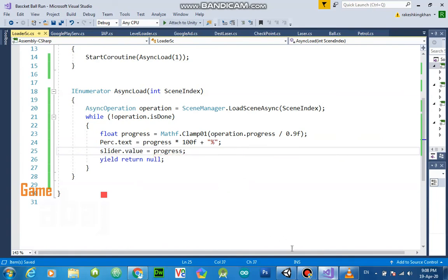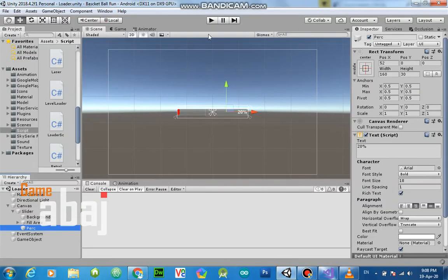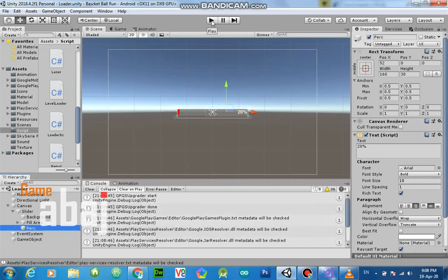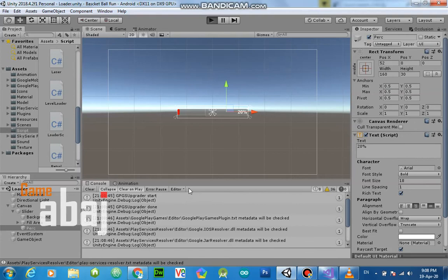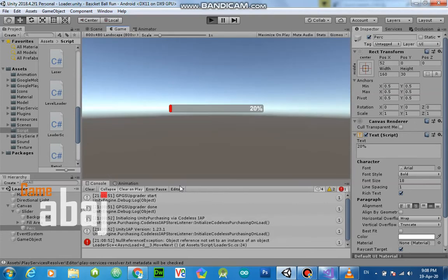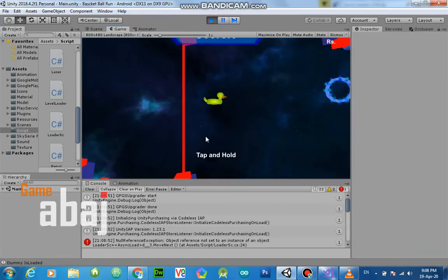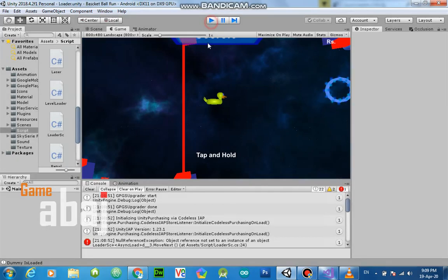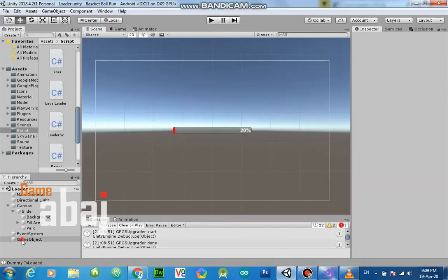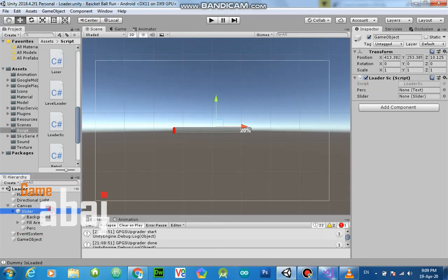So now we see in practice our example over here. One mistake I have made: I did not set it instant, so stop it and go to our script object, assign slider to slider and percentage text to percentage text.